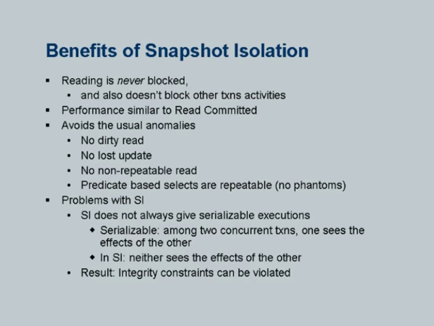But it turns out that is kind of a lie — a particular form of the phantom problem still persists. That is the good news so far. The bad news is snapshot isolation does not guarantee serializability. Basically, if you have two transactions which update or read a common item, and you run them serially, the first one's updates should be seen by the second. With snapshot isolation, you can have two transactions running concurrently such that neither sees the updates of the other — and you can get into trouble. It is not serializable.